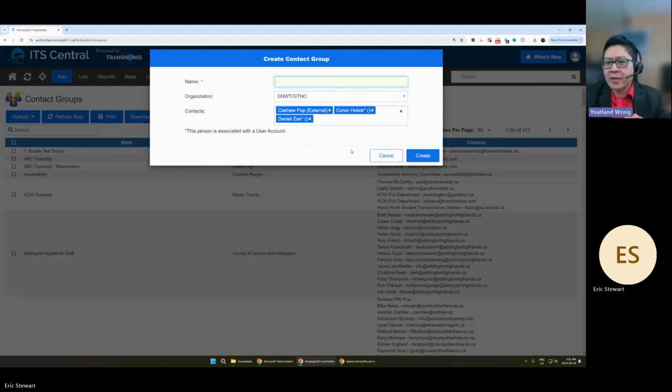And I will say that if you are creating a new contact group, of course, your job as administrator is also to ensure that you're training your operators. When do you use that contact group? Don't just create it. If this is a new supervisors group or ministry of so-and-so group, make sure you're training your operators. Tell them, when do you use this particular group?